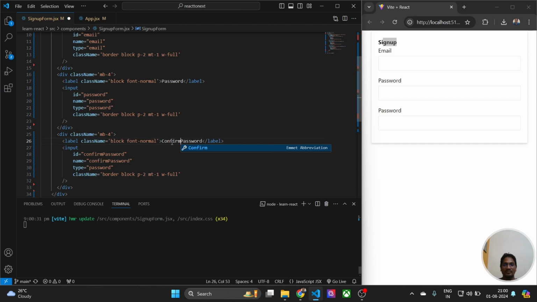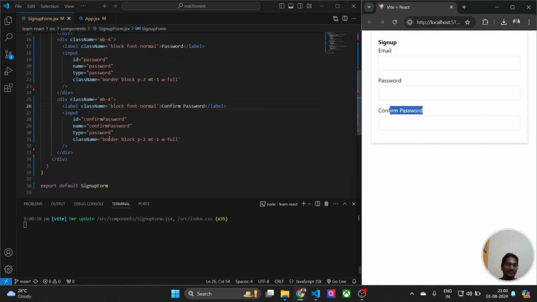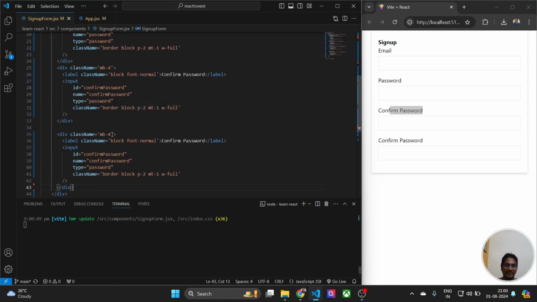So now we have 3 fields: email, password and confirm password. After this, I will add a button.